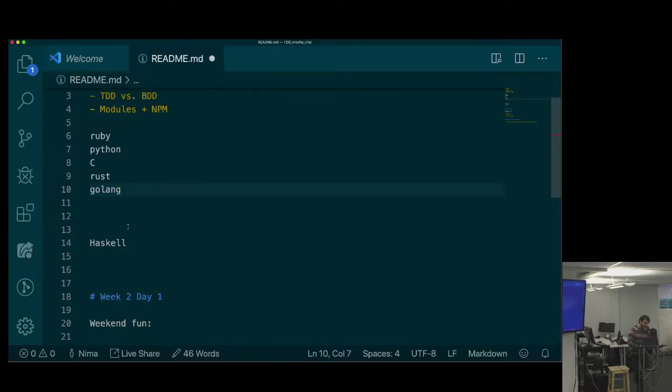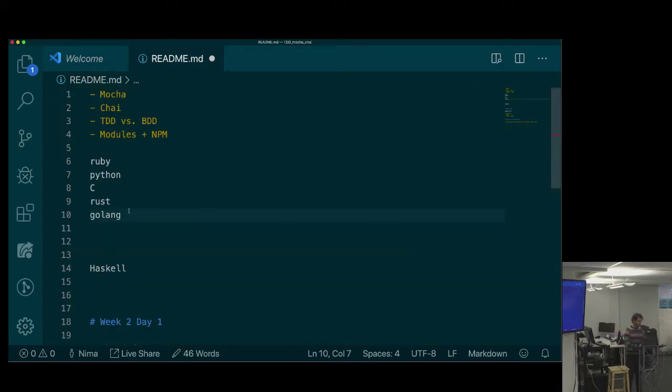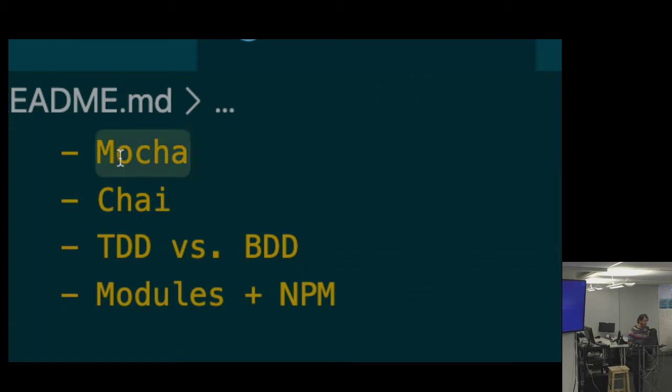So the things that we're going to be focusing on, even starting today, are very cross-language. I'm going to be using some tools that are built in JavaScript, work for JavaScript. But what I encourage you to do is take these tools and Google alternatives. We're going to do Mocha, whatever the heck Mocha is. I want you to later Google Mocha for Ruby, Chai for Ruby, because you're going to be using Ruby later in the bootcamp. Might as well just see those words. Just put that stuff on your radar a little bit.